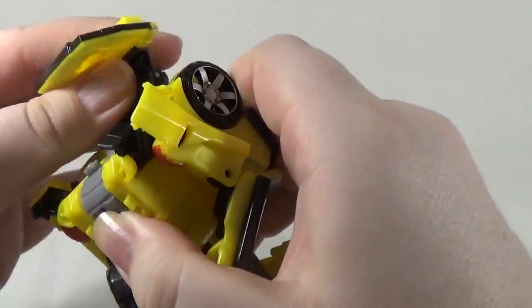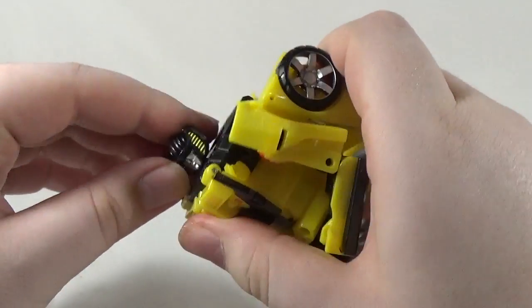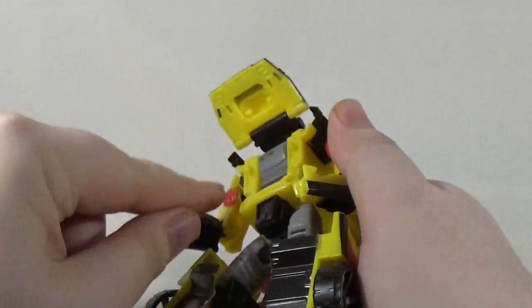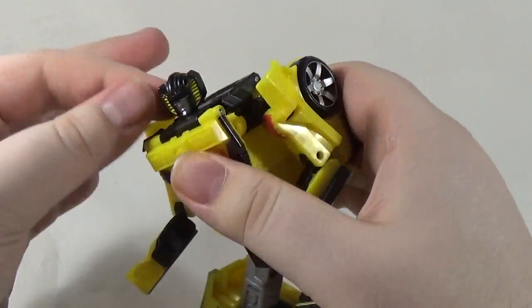What feet? Come on, it's a bit complicated. Like so, plug that into place. I think underneath, if you put the chest up, you see there's a peg there, peg hole, peg, that into place, like that. Make sure it's straight.